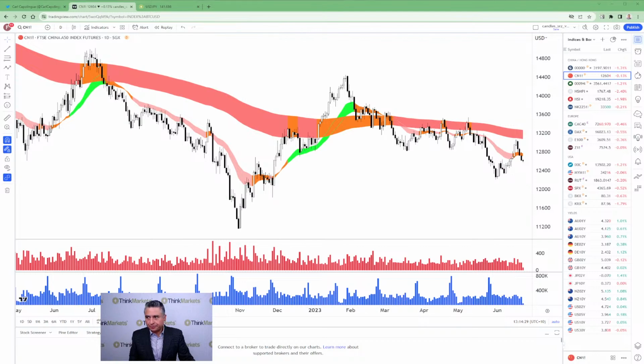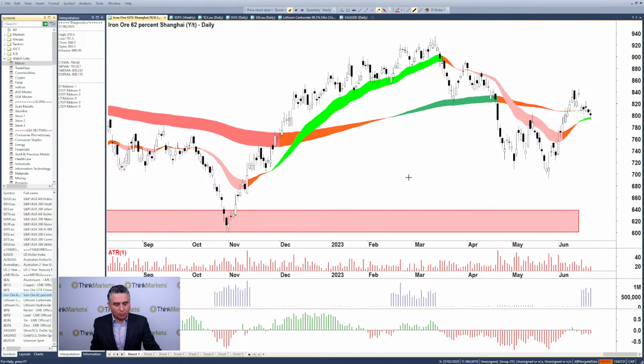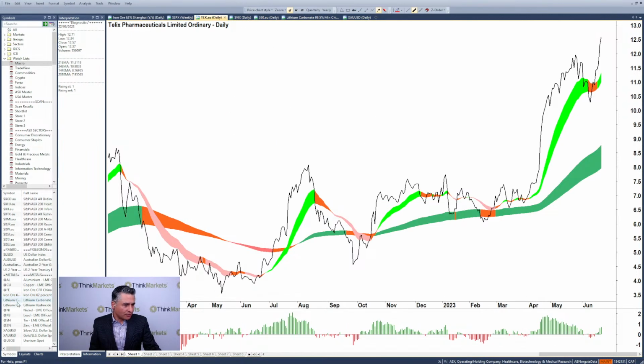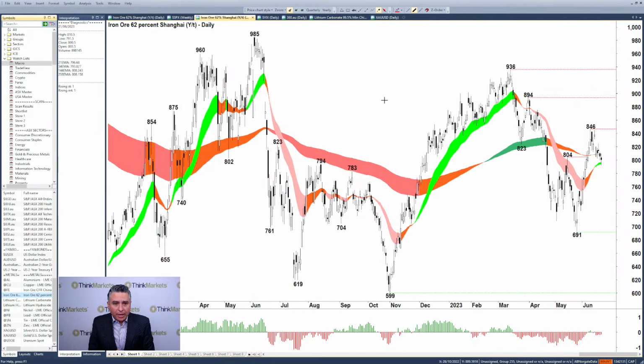Let's head back here and kick off with the biggest bulk commodity there is, certainly for Australia, and that's iron ore. Let's zoom out a little bit, and maybe even head over to here where I have my scratchings on iron ore. Modest pullback, to be fair. I think that's a very strong performance compared to the rolling over of some of those China property indices. But watch those indices, because it's not necessarily conducive for this to continue to move higher. But we are seeing a bit of a modest pullback there.